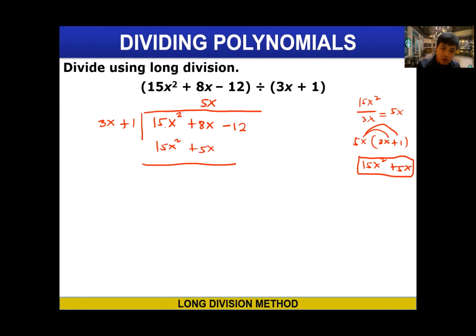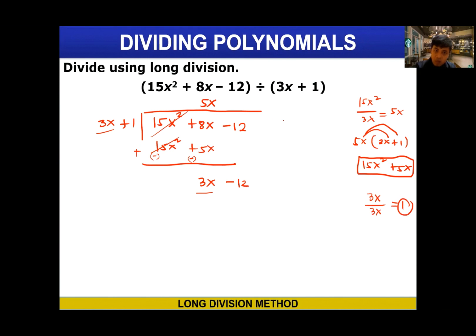As you noticed, always this one becomes the same and it will be cancelled. So we can just cancel that out. So this becomes negative, this becomes negative. So cancel this out. As we add, we cancel that. And then 8x plus negative 5x becomes 3x. And then bring down, this becomes 12. And then next, divide this by the first term of the divisor. 3x divided by 3x is 1.